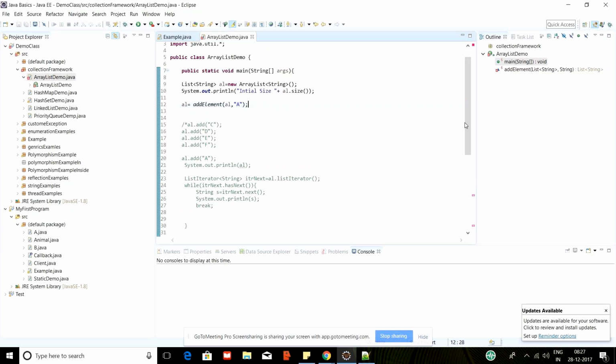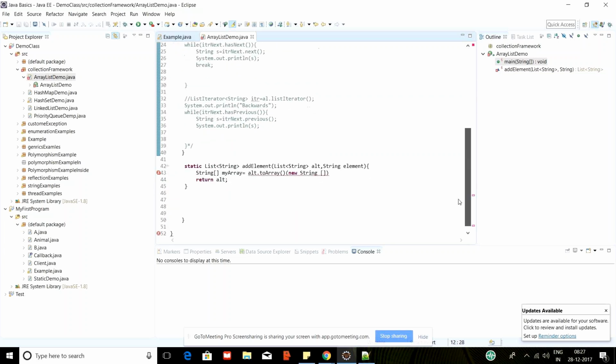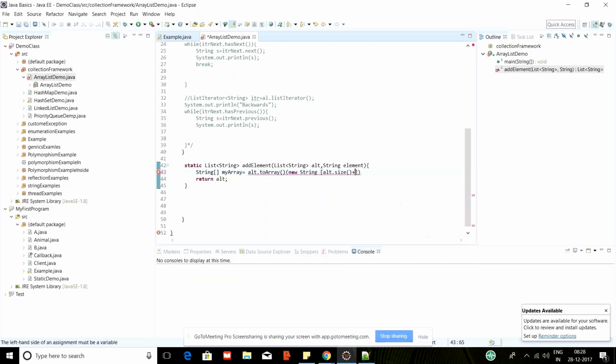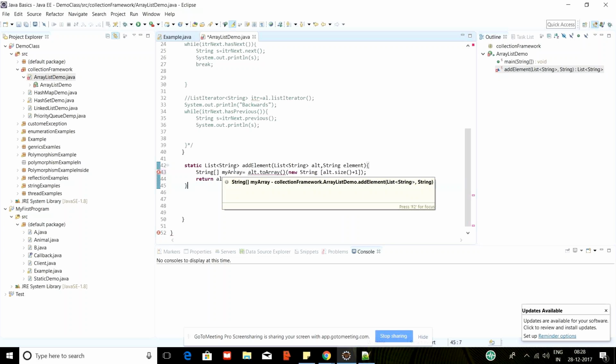So what I can do is I can directly write the size as new al dot size plus 1. So you can see it was first 0, then I have added 1, and the array size has become 1. Why is this giving me an error? Do I need to cast? It's already a variable I've given.